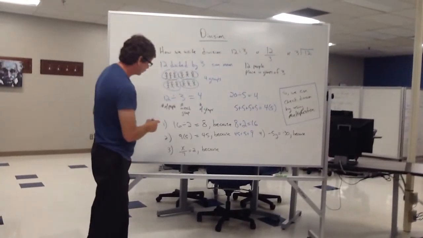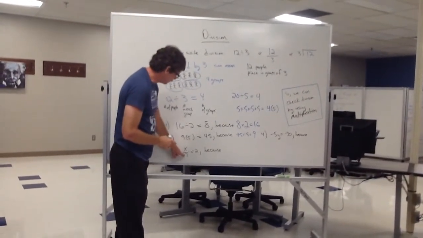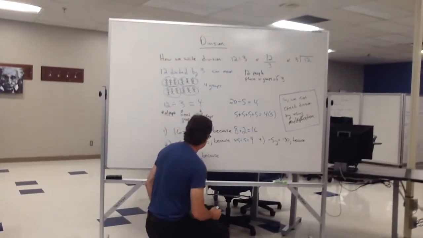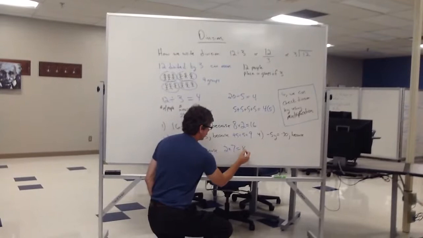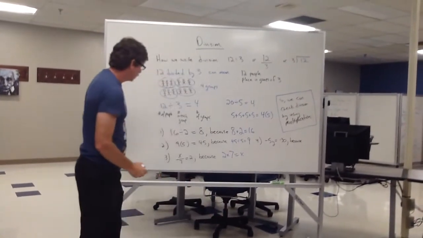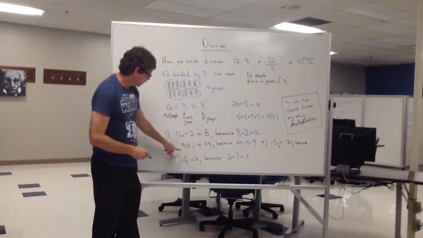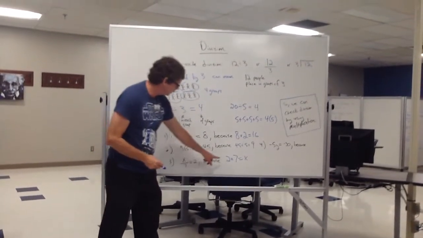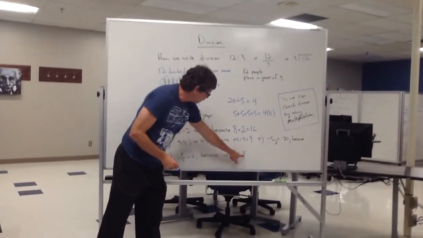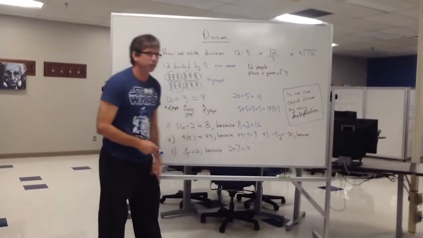So if I look at this last example, I have x divided by 7 equals 2. That has to hold true because if I go backwards, 2 times 7 must equal x. And notice how a lot of people trip up on this. What number divided by 7 is 2? That's a little confusing, but if you look over here, 2 times 7 tells me what that number is. That number has to be 14.